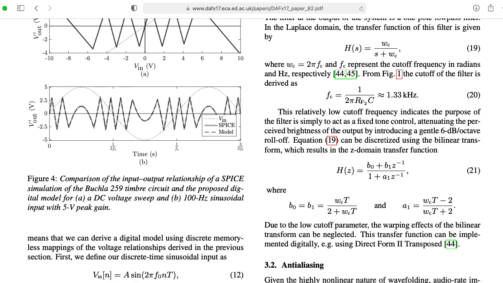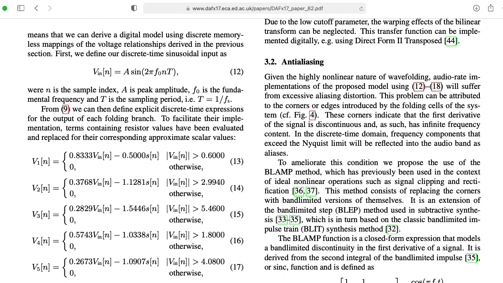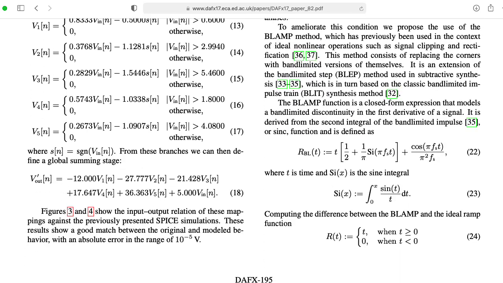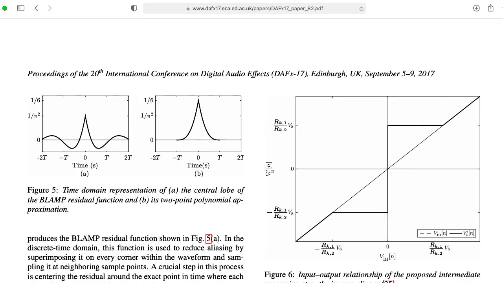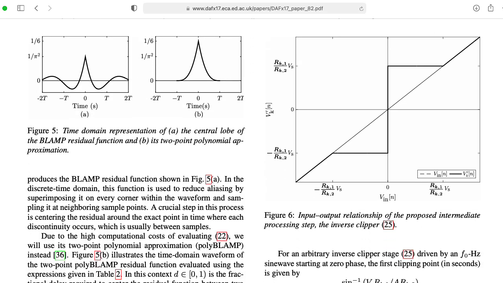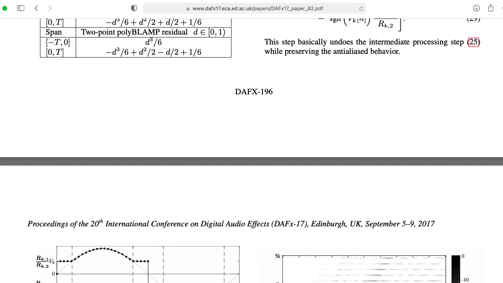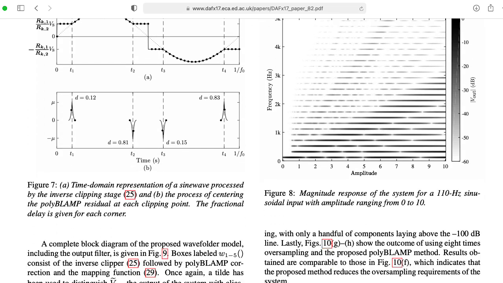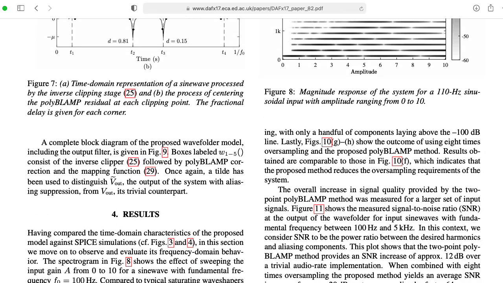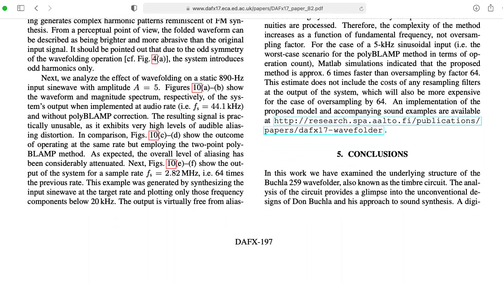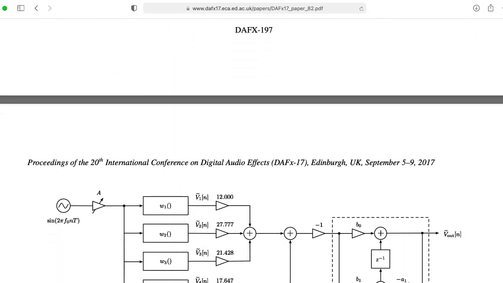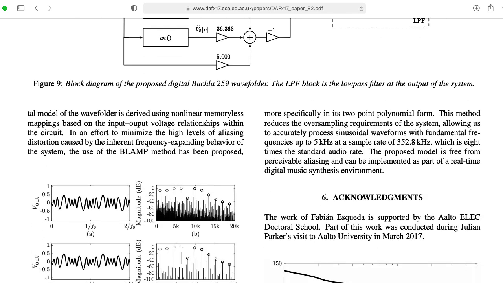And then they go through a lot of detail on how to implement this digitally, particularly dealing with the aliasing effect that you get when you take signals and run them through nonlinearities. You're going to get some high-frequency components, and if you're not careful, those are going to get aliased in nasty ways. So a lot of the work that people do nowadays in quote-unquote virtual analog synthesis is how to generate these analog-y kind of effects, but do it in a way that doesn't run into aliasing problems.